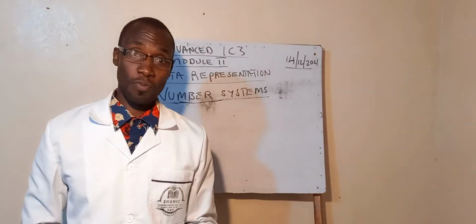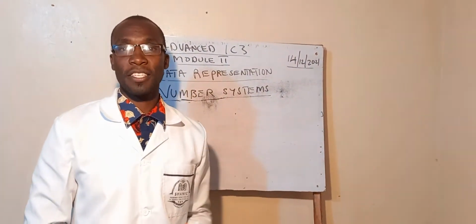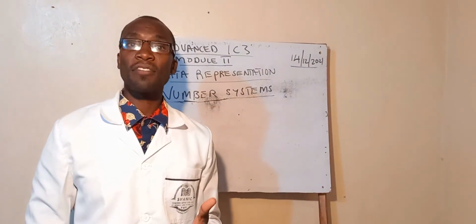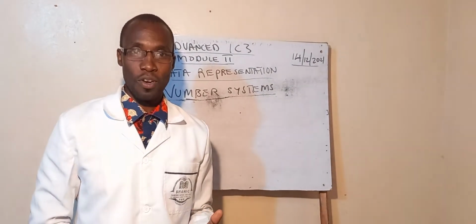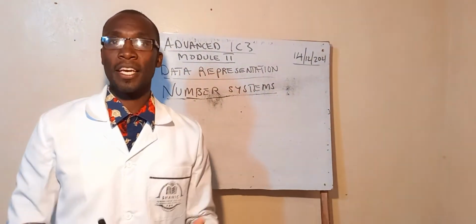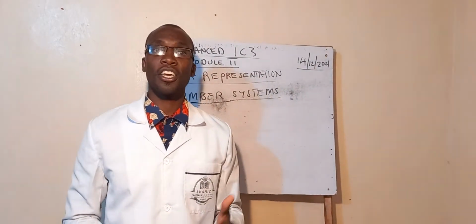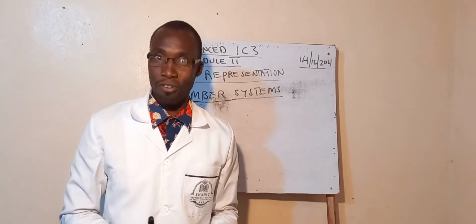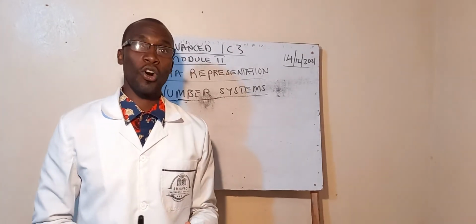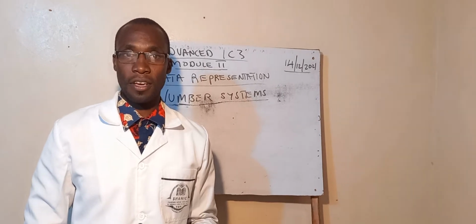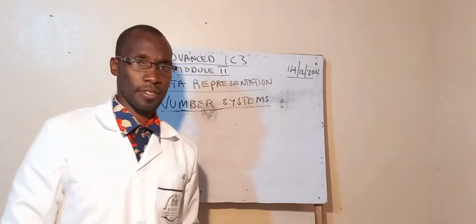Human beings use decimal base 10 and duodecimal base 12 number systems for counting and measurements, probably because we have 10 fingers and 2 big toes. Computers use binary base 2 number system as they are made from binary digital components known as transistors operating in two states, that is on and off. In computing, we also use hexadecimal base 16 or octal base 8 number systems as compact form representing binary numbers.